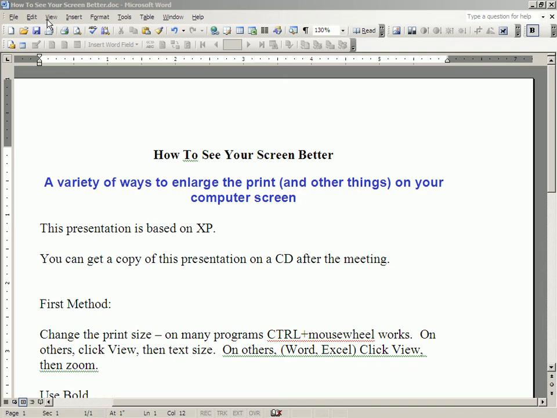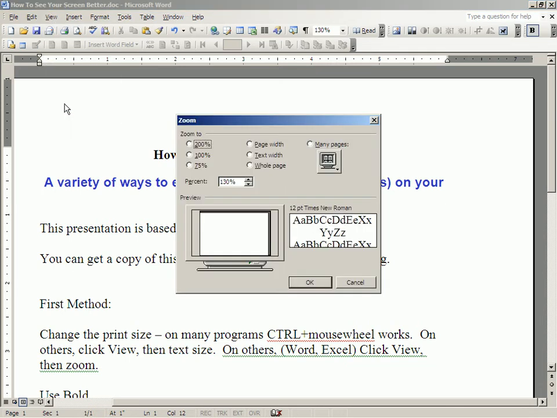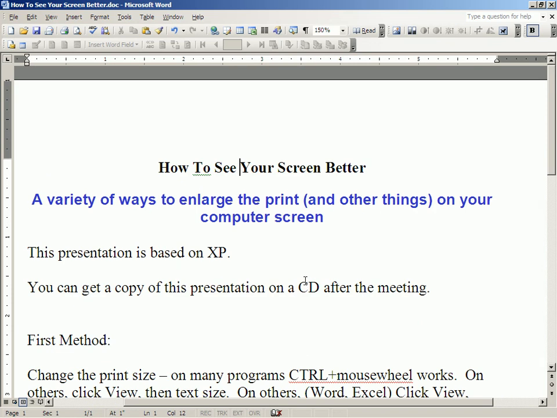And in this particular program, what I have done by rotating that mouse wheel is to change the zoom from 100% where it was up to 130. And if I continue doing that, let's say up to 150, and then click OK, the text gets even bigger.